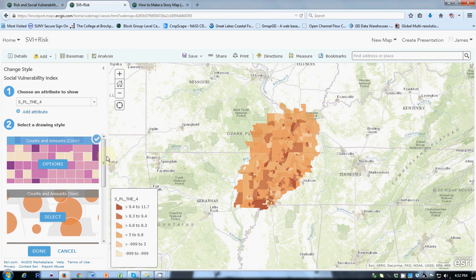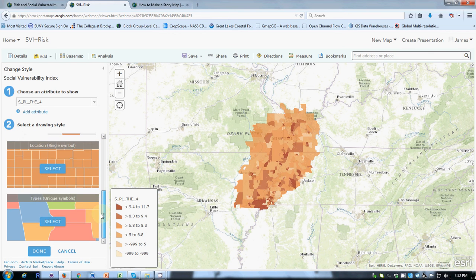You've played with symbology a bit before. What I have here are choices about how I want to style this layer, how I want to display its style or symbology.